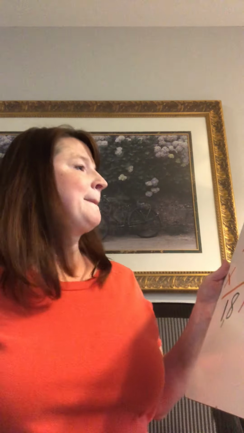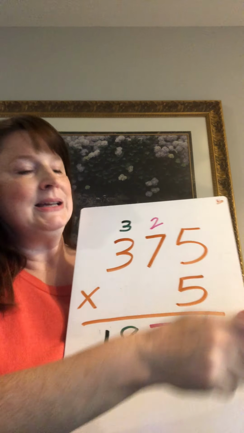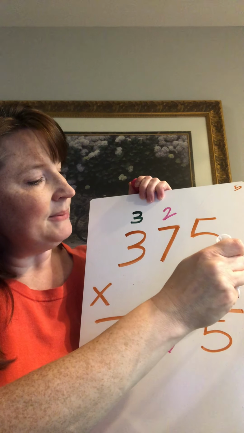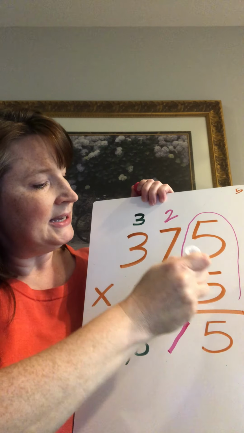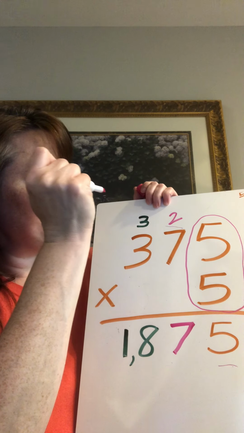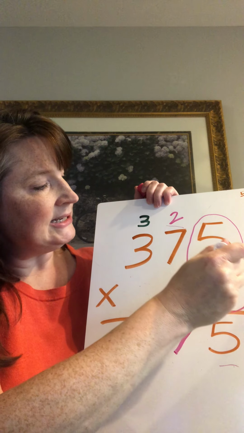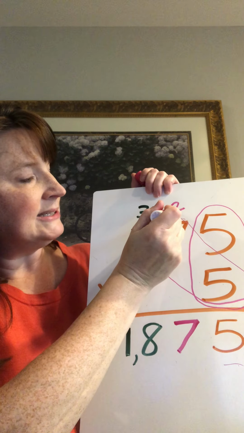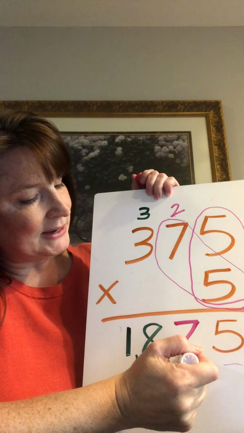And our last problem before it's your turn to do these types of problems looks like this. We have 375 times 5. Okay, so we're going to start in our ones column. 5 times 5 is 25. So our 5 goes here, and we carry the 2, or regroup the 2 here. Now we're looking at the tens column. So we're doing 5 times 7, which is 35, plus this 2, 36, 37. So I can write the 7 here.